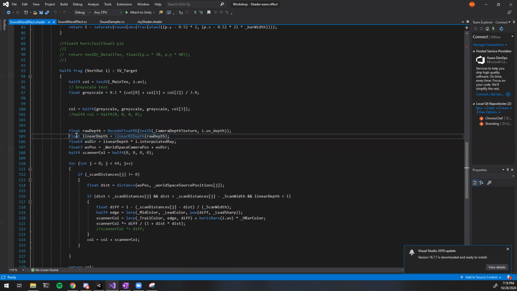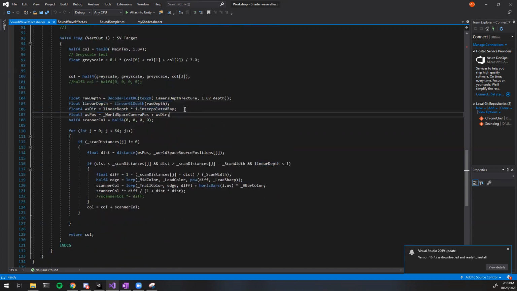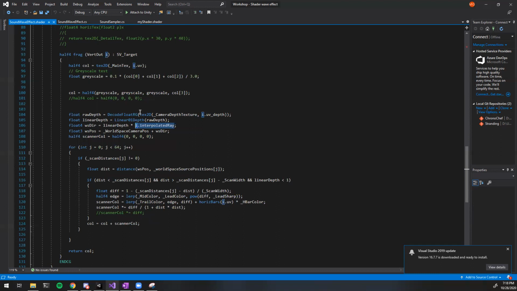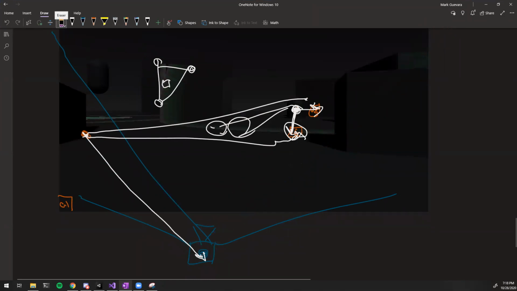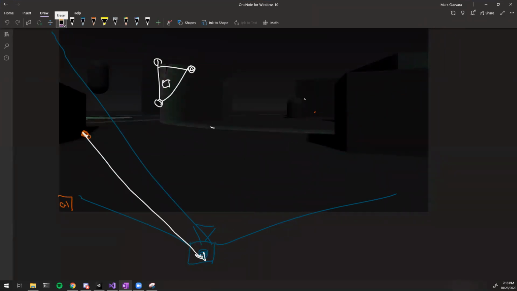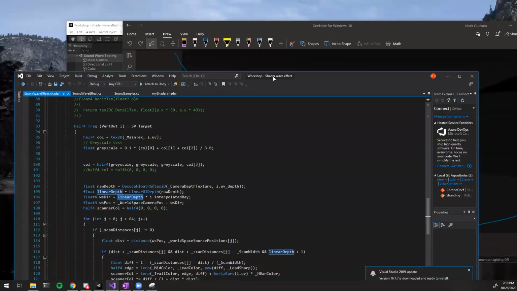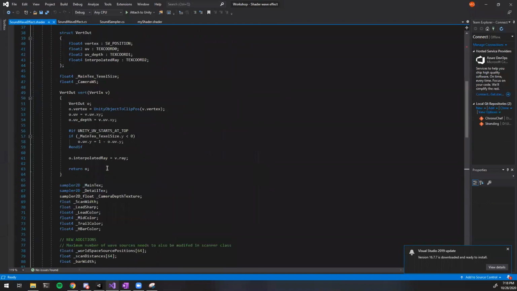This linearizes it. And then we have a ray that's passed in that is cast from the camera to that position on the pixel, and we're just multiplying by the depth value at that point. So if I'm looking at this pixel, for example, part of the data that we're passing in is this ray to that pixel, which is defined as some vertex, and you can see that is defined up here somewhere.